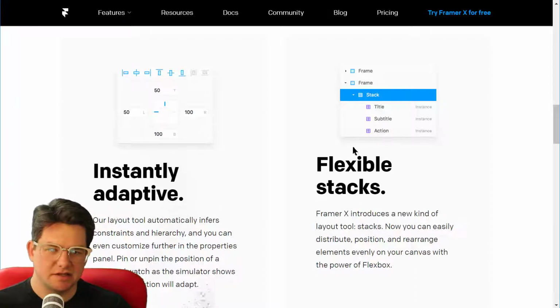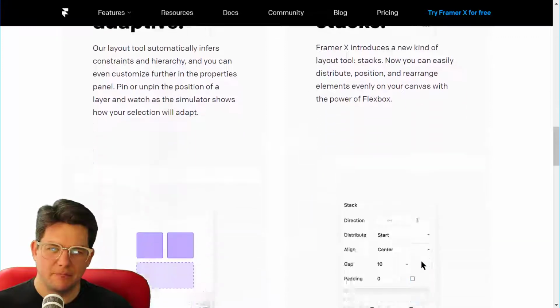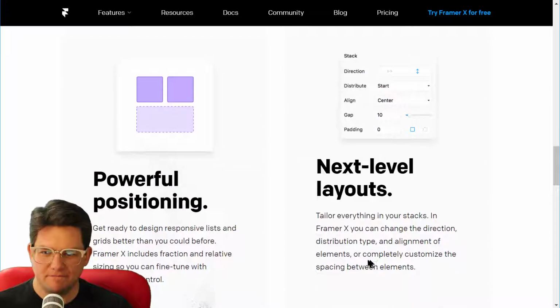Okay, flexible stacks. FramerX introduces a new kind of layout tool, stacks. Now you can easily distribute, position, and rearrange elements evenly on your canvas with the power of Flexbox. Powerful positioning. Get ready to design responsive lists and grids better than you could before.